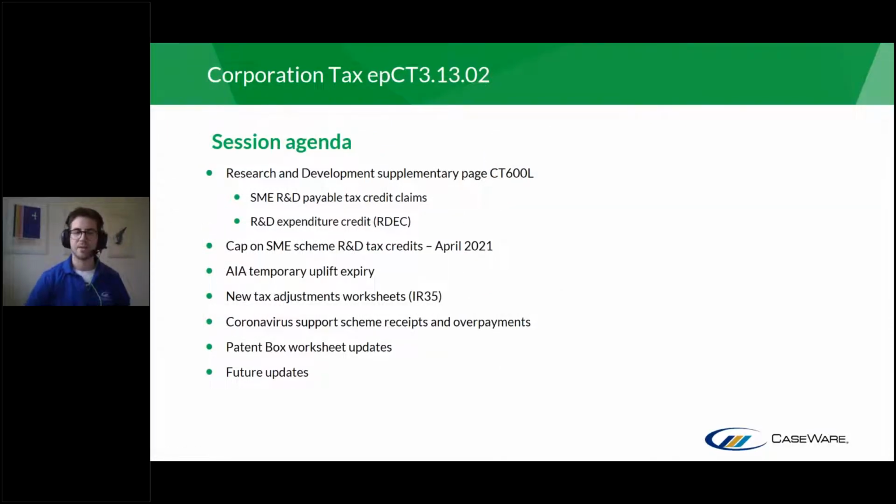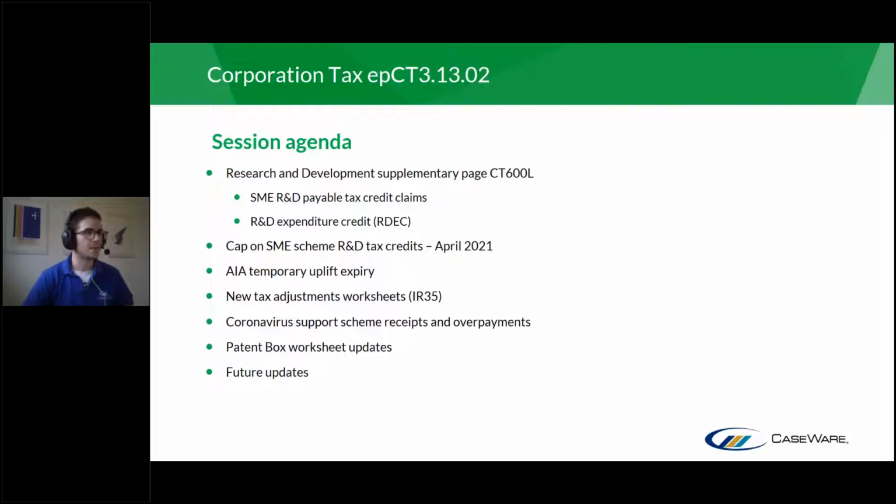So, hi, everyone. For those of you who haven't been on a webinar with me before, my name's Kyle Barford. I'm the product manager for tax here at CaseWare UK. So today we're going to be looking at the most recently released epAC for corporation tax, that's epCT3.13.02. With this going out in April, it was the kind of annual update, so forms, rates, taxonomy updates, all of that good stuff. But we do have some content in there as well in terms of worksheet changes, which I'm going to go through in a little bit more detail in this session.